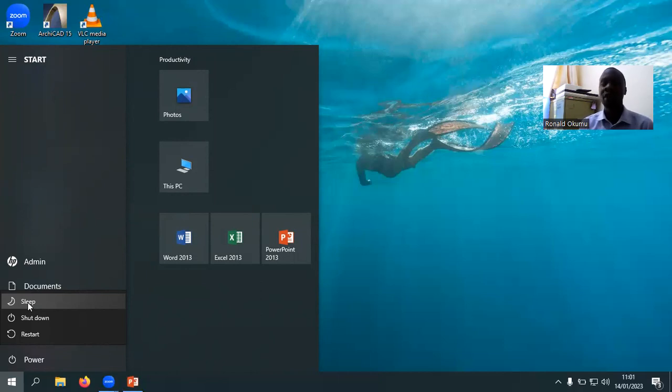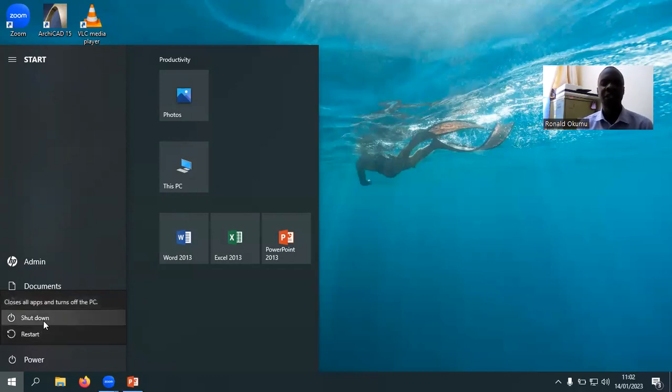Your programs will still be active. Then we have the restart button. With the restart button, it will turn off your computer and then automatically turn it back on. That is restarting. You will do that at times, maybe when the computer is hanging or some programs are not opening. You can decide to restart your computer.